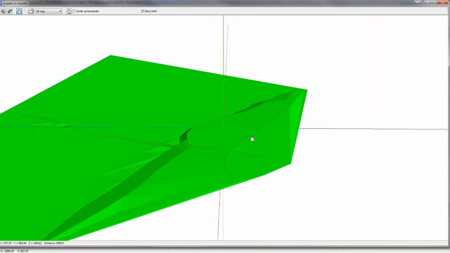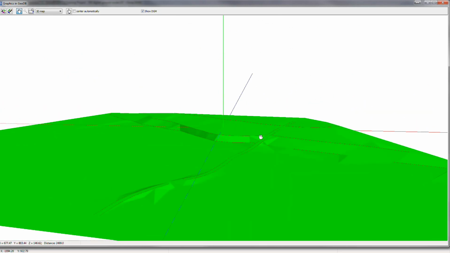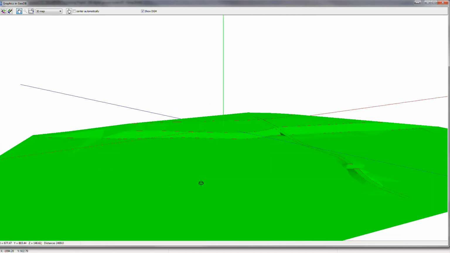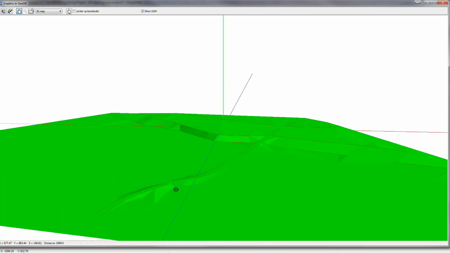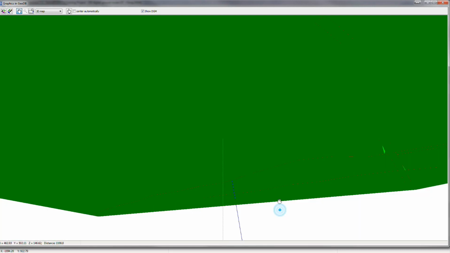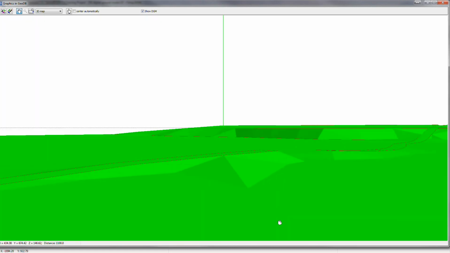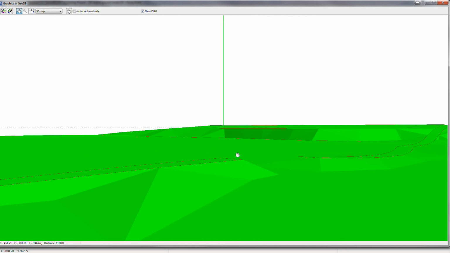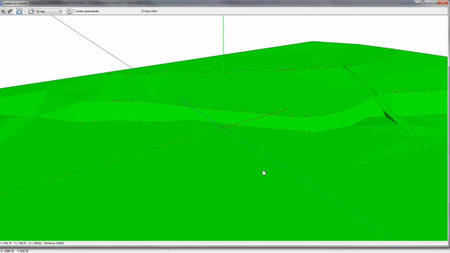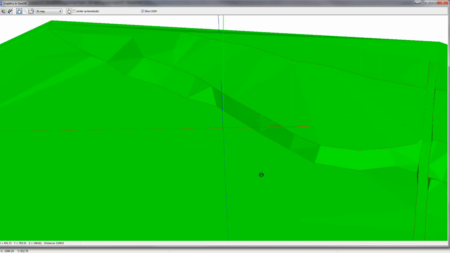And we can pan with a shift and the mouse, we can look around. There's a few things that I would modify looking at these triangles. For example, here there is a pass-through, there's a bridge going over a rail line. So there are a few things that are maybe not quite as clean in terms of the triangles that are generated. If you want to make animations and so on, if you have receivers that are close by to some of those areas, you may want to update the ground information to get a little bit better information there.